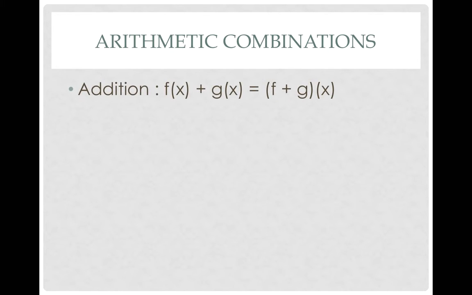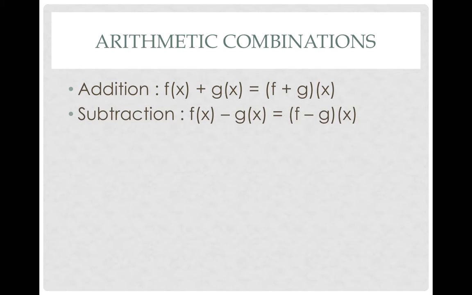First one being addition. If I was to add two functions, f of x and g of x, I could rewrite that statement looking like this. The reason, well, let's get to the reason in a few minutes. In a second here, let's just go through the first four things here. For subtraction, I guess how I want to say this is these two things on the right, this f plus g of x, is the same statement as taking f of x plus g of x. So we're adding the two functions together, combining like terms, that sort of idea.